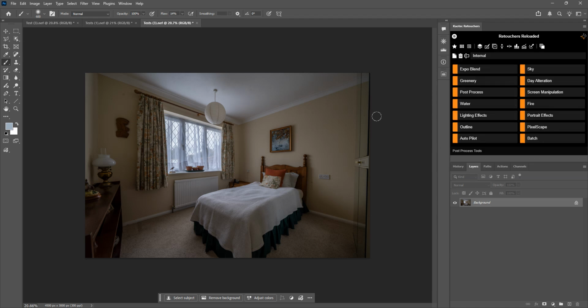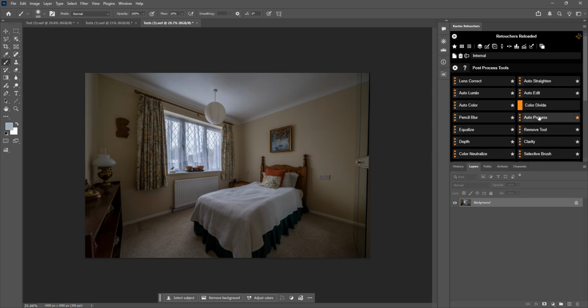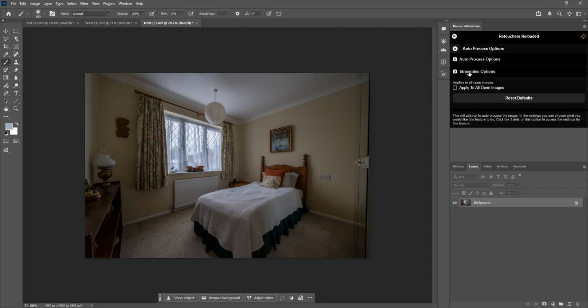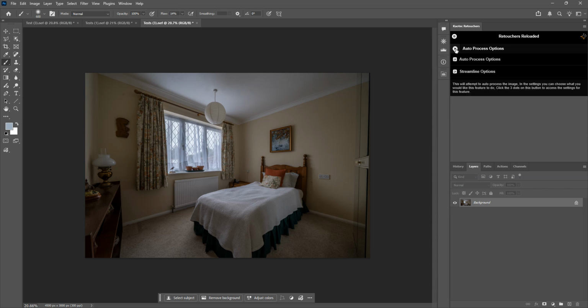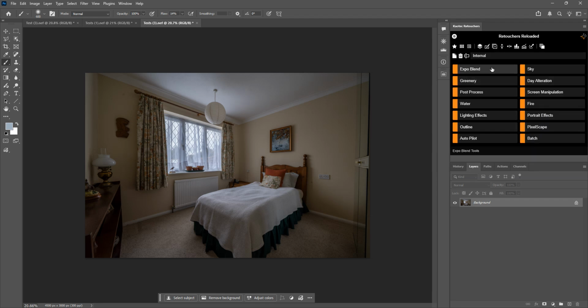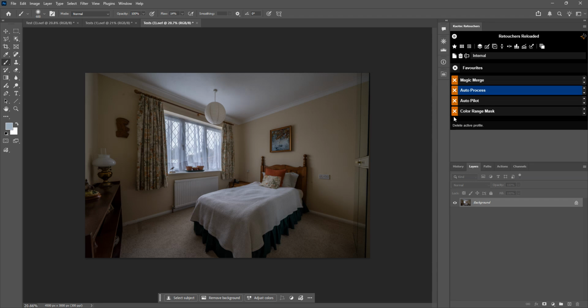Okay, so I have 3 images here and we're going to just batch them all. Go to your post process, then click on the 3 dots. These are settings for the feature. So auto process, and then streamline, and then put on your apply to all. We can close this, and you can bring up your favorites. You should have these under your internal profile.